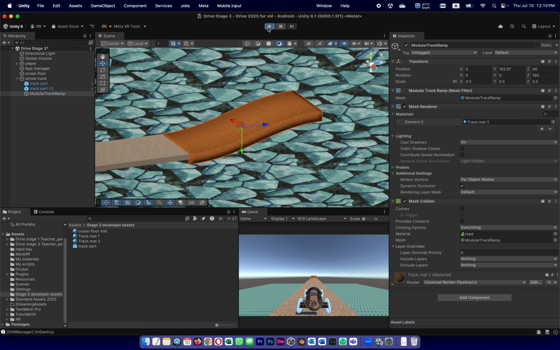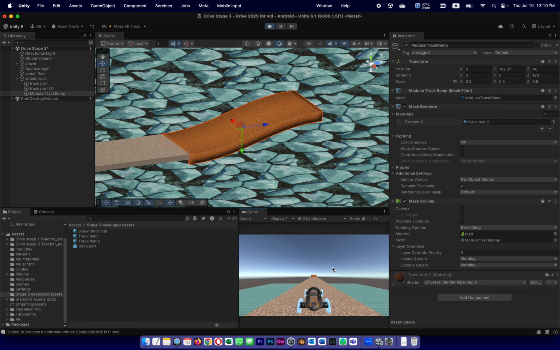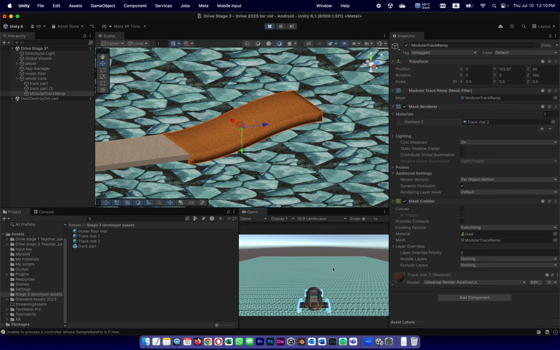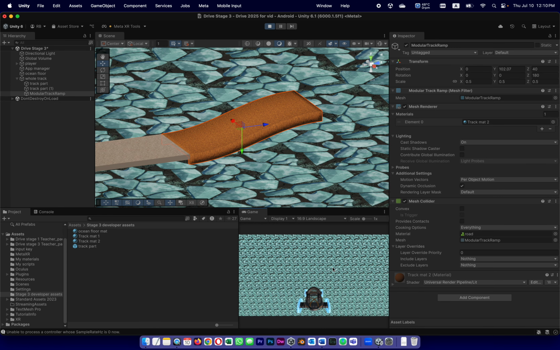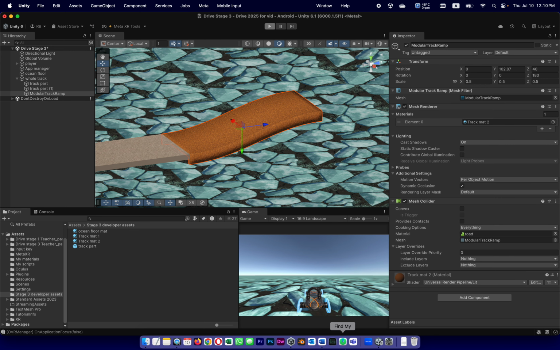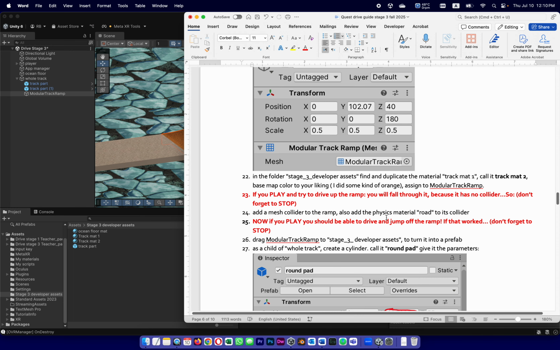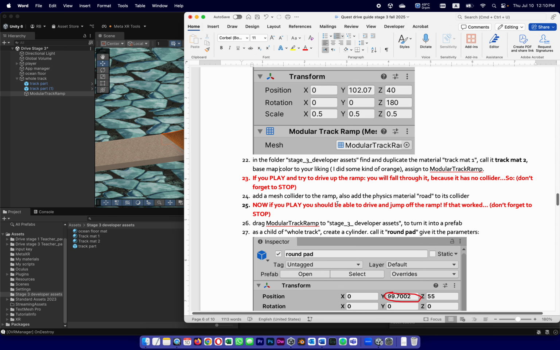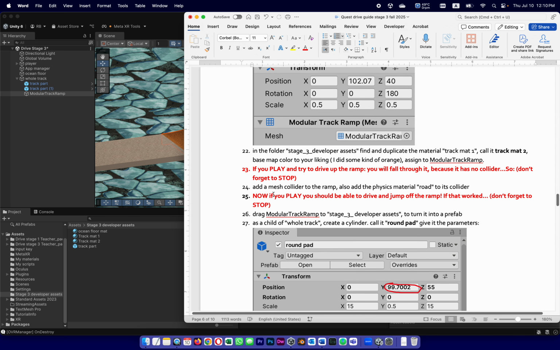Let's just check. If I drive now, I should be able to drive on the ramp, jump from the ramp, and then, of course, fall. And here I am falling to the ocean floor. And I can stop. Like it says, if you play, you should be able to drive and jump off the ramp.